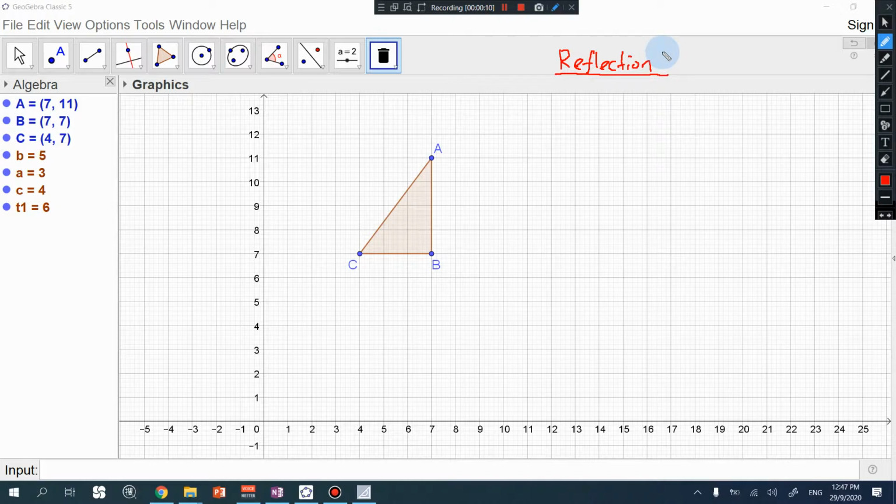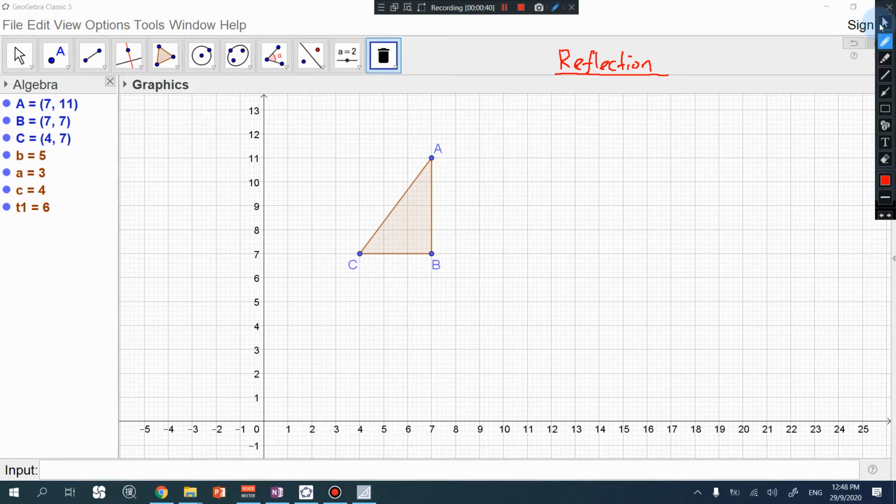If you are standing in front of the mirror, you will see an image inside the mirror, right? So you are the object. The person inside the mirror is the image. The mirror is acting as an axis of reflection. You will notice that if you are wearing a watch on your left hand, the person inside the mirror is actually wearing a watch on his right hand, laterally inverted. So the same thing happens here for reflections.